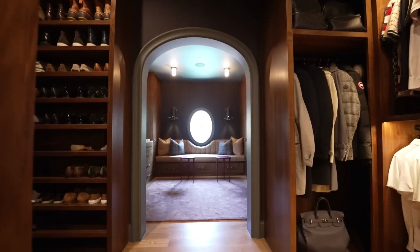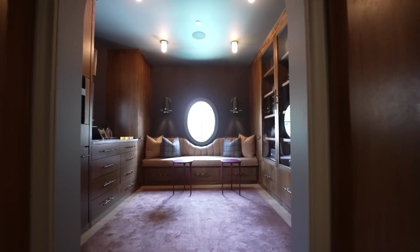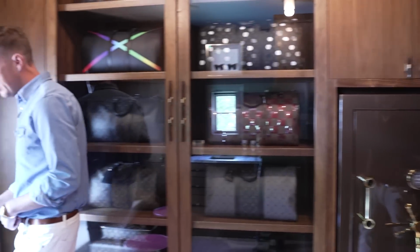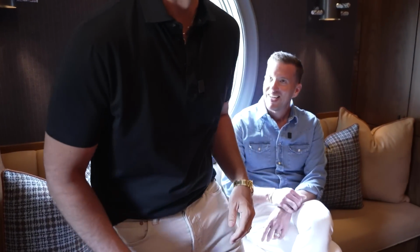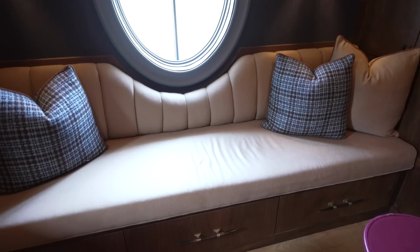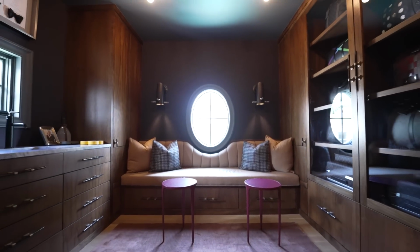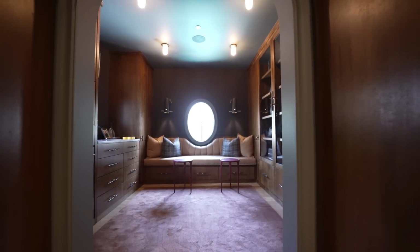Then at the back of the closet is really the best part, which is this little private lounge that we have just for us in the back. Take a seat on the bench. I think this is probably our favorite little part of the closet and was really the final architectural detail that we added. So this is right above the patio down below, and neither one of those existed in what was probably our final version of our plans, but we were able to convince the architect that it was a good idea to extend it out a little more and got this space, which is really a nice kind of lounge area of the closet versus just the more utilitarian closed storage area. Or at the front. I don't think any of this is that utilitarian.